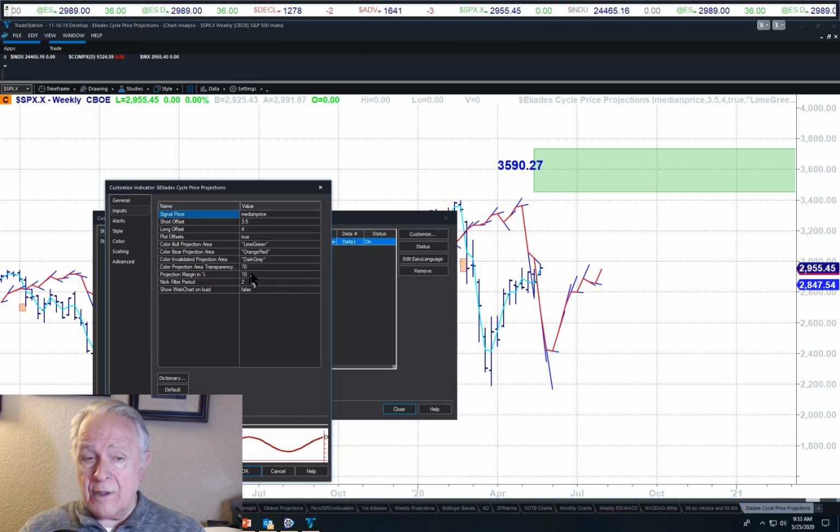Now, the only way you would change this projection margin in percent is with weekly charts. If you go back to a daily chart, make sure that you've taken off this margin of 10%. It should be back to zero, because the differences in the offsets, the shorter and longer offsets on the daily charts, usually makes up for this plus or minus 10% that we're talking about. As you note, when we do those charts, they're pretty good sized projection boxes depending on where you cross the first and the second offset. So this 10% margin of error you would use with the weekly charts, virtually all of the weekly charts, okay?